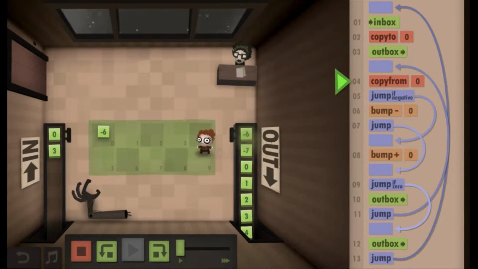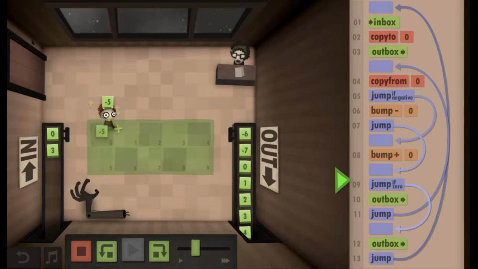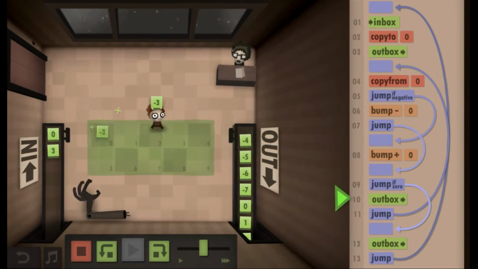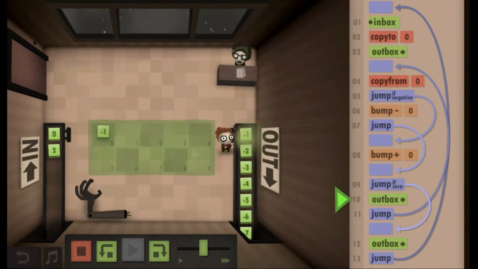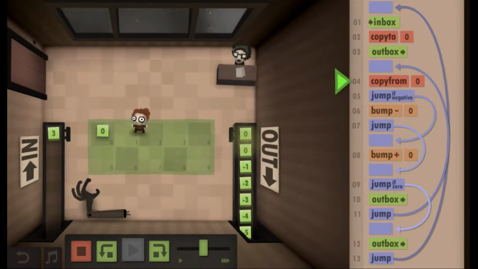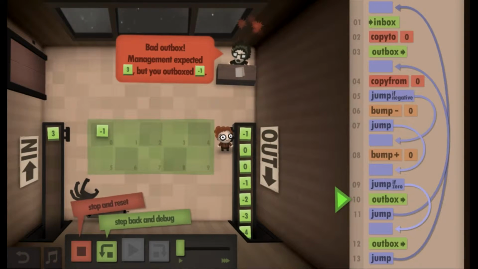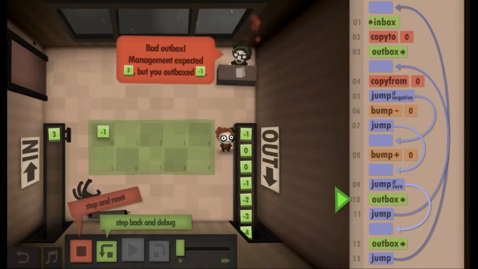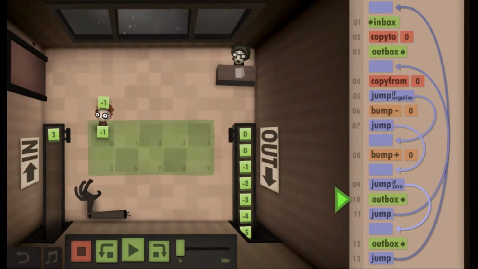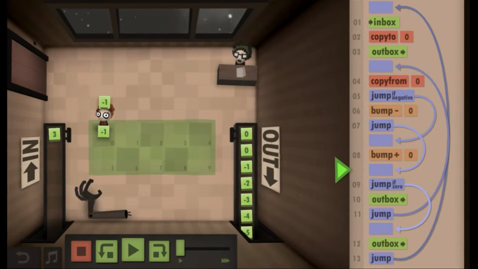Ah, I remember what the issue is, I think. It was the issue with 0 input. So if I speed this up, it should get me down to 0 just fine. 3, 2, 1. Yeah, so the issue is that if it's 0, for whatever reason, it puts down -1. So let's step back a second here and debug this situation.